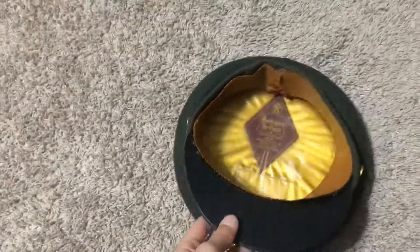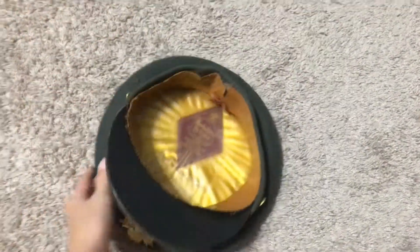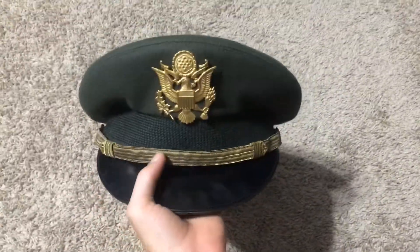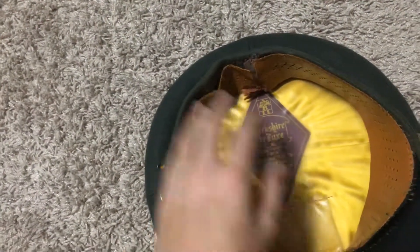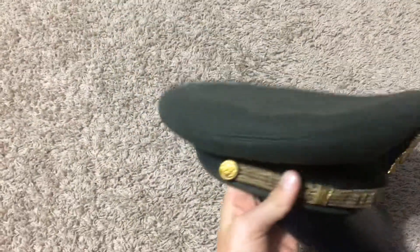It still has its huge pin. It came with no name, so a little disappointing. But you can see in there — there is a screw in there, and that's what holds this emblem on. I'm pretty sure it is army, actually. And then the leather right here is falling off, which kind of sucks. Hopefully I'm going to get it sewn. And that's that — it's really nice. Nice find, I think.